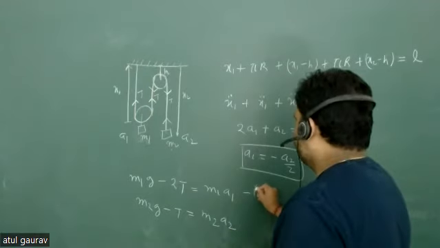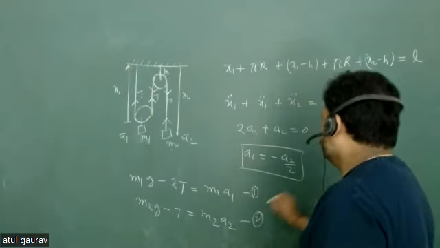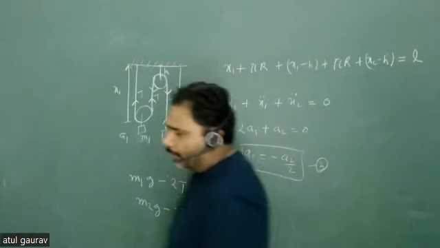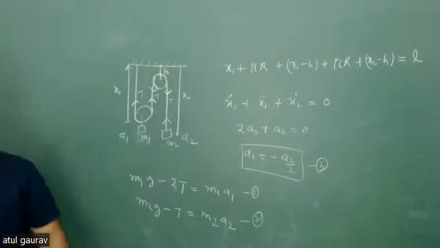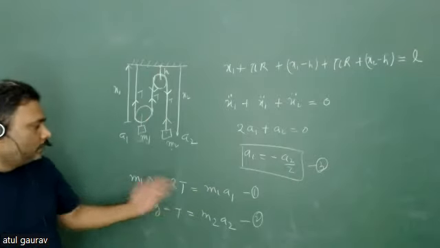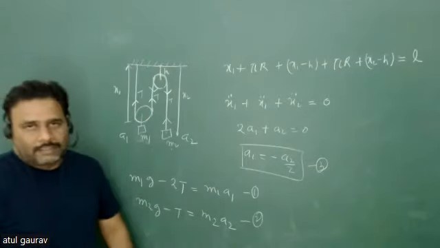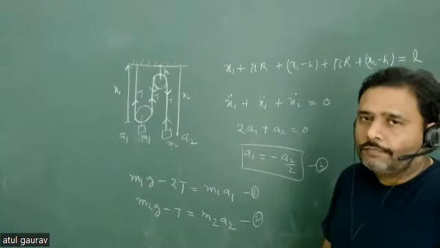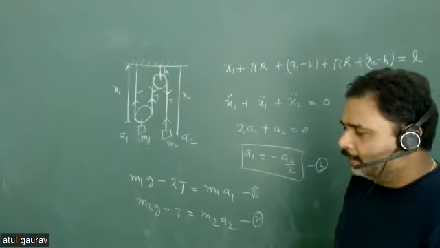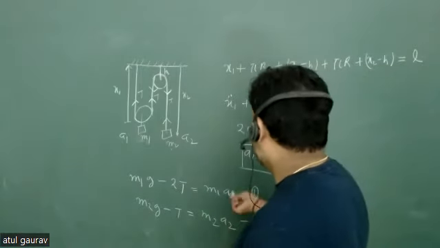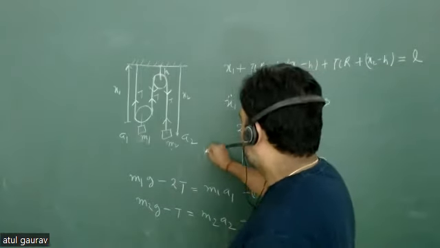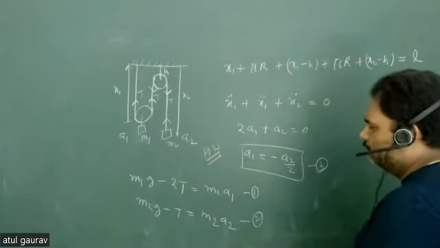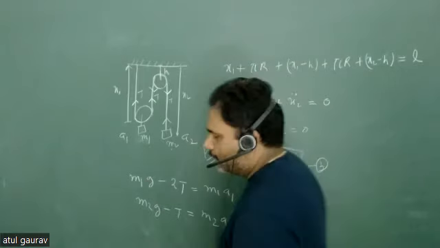So this is your equation 1, this is your equation 2, and this is your equation 3. These three equations you can solve together and find the value of A1 and the value of A2 in terms of these two masses. निकल जाएगा क्या? Yes, sir. Okay. So just try to calculate the mass and tension, whatever you want to calculate, by yourself. I am not giving this time in the class. ये आप खुद ही calculate कर सकते हो.